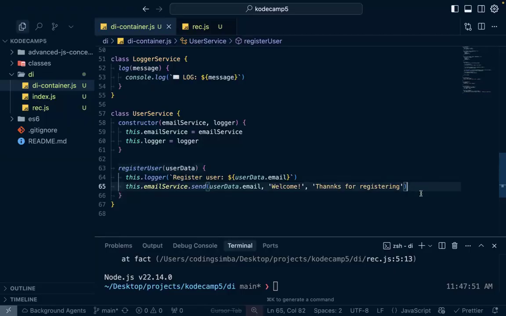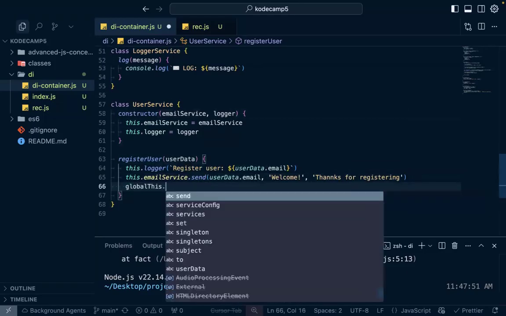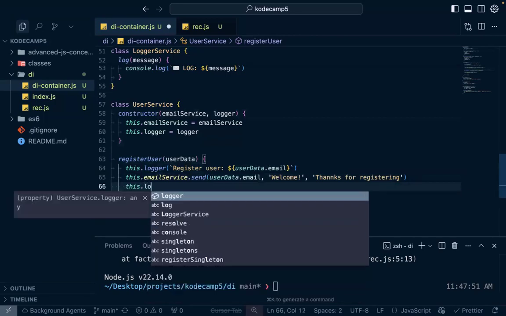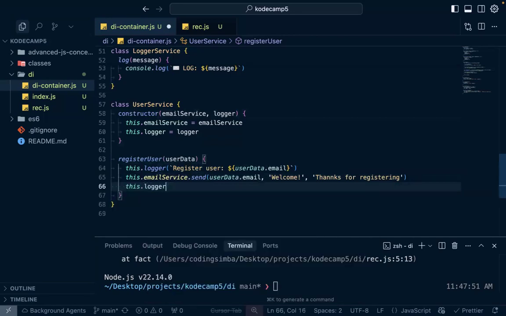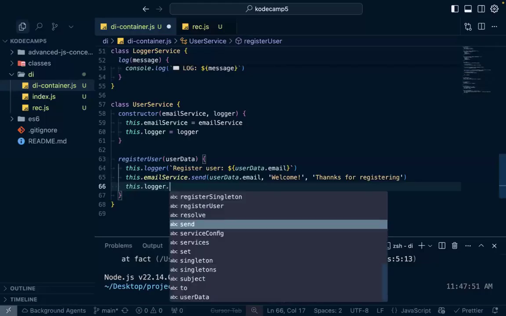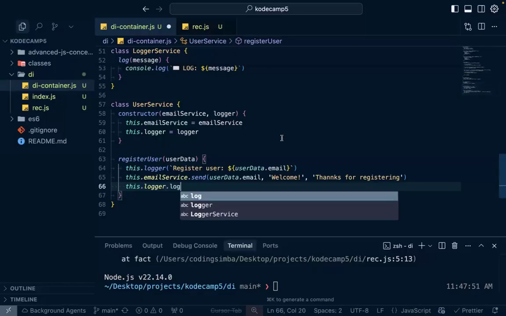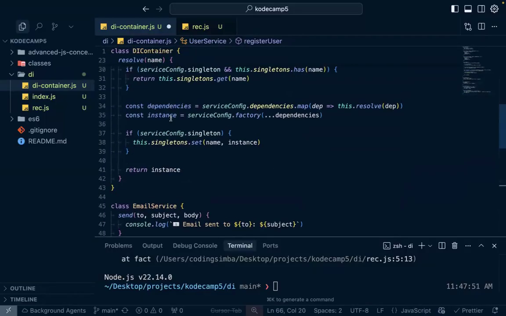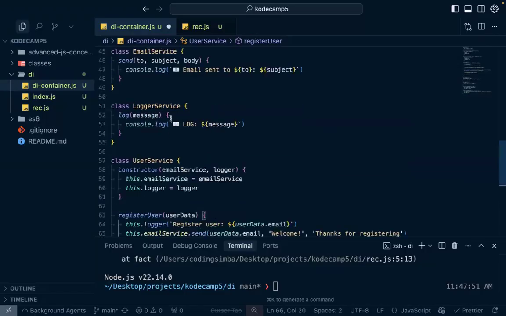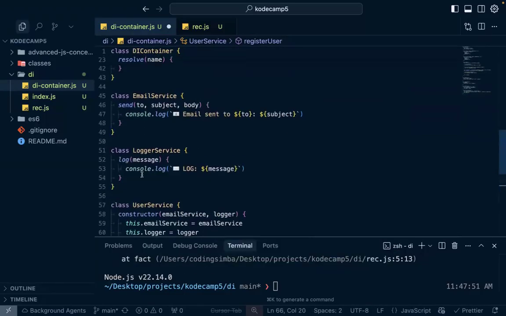And after that, we want to log another message. So this logger has a method of log.